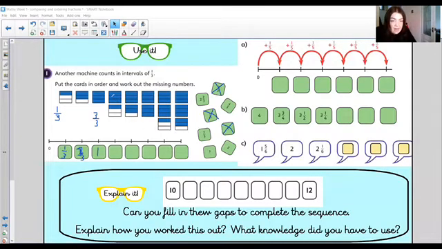This one here, I've got 1 whole, and I've got 1/3. So I could have 1 whole and 1/3, or I could have 1, 2, 3, 4 thirds as an improper fraction. So let's have a look over here. Do I have 1 and 1/3? Oh, no, but I do have 4/3, which means that would go in that box there. 4/3.